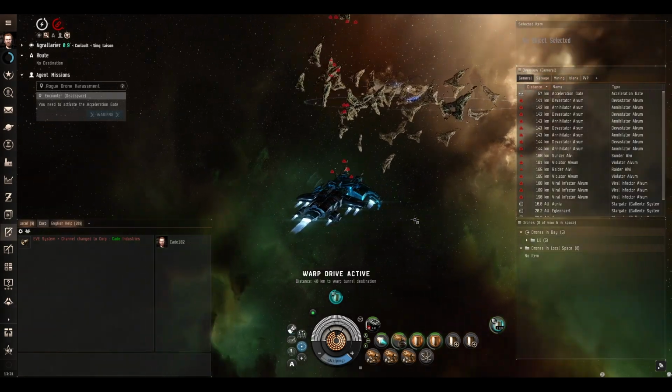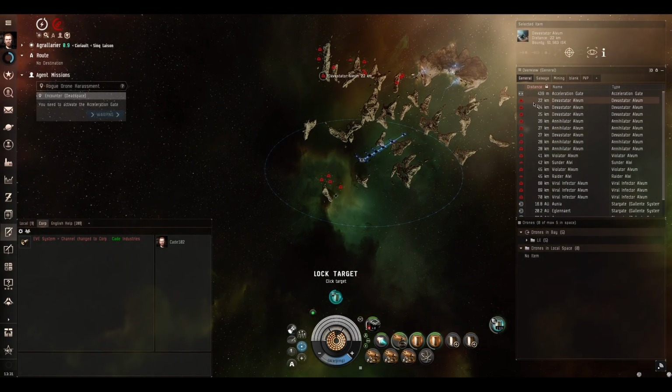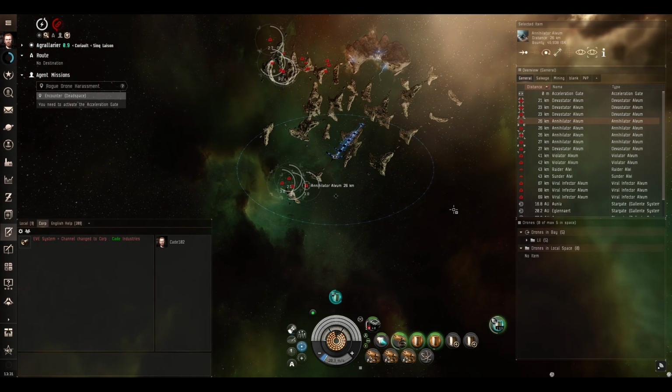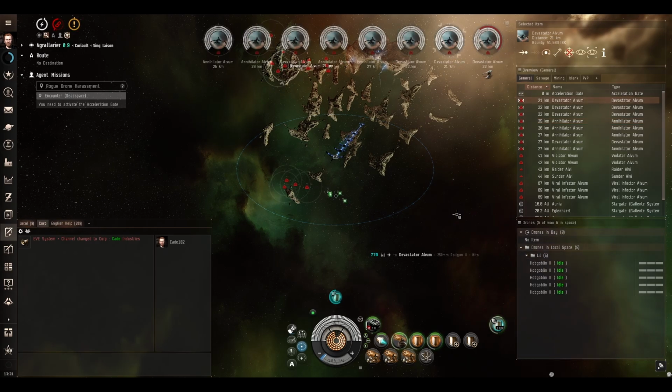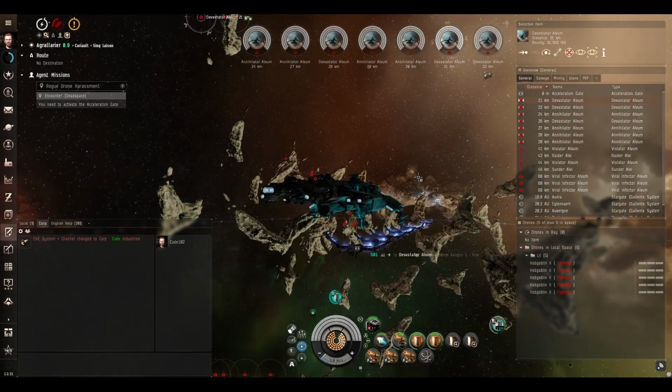Hey, quite a lot of enemies. This is good. And an acceleration gate. That's also good. Okay, these guys are the closest, so they're going to die first. They're very close. I think we shall spit out the drones and get them to chew on this guy. Use their guns and demolish that one.